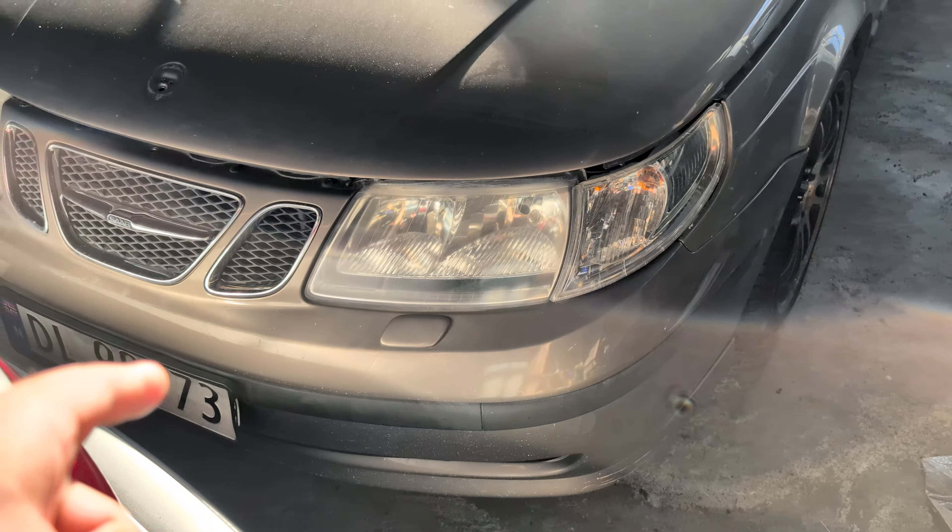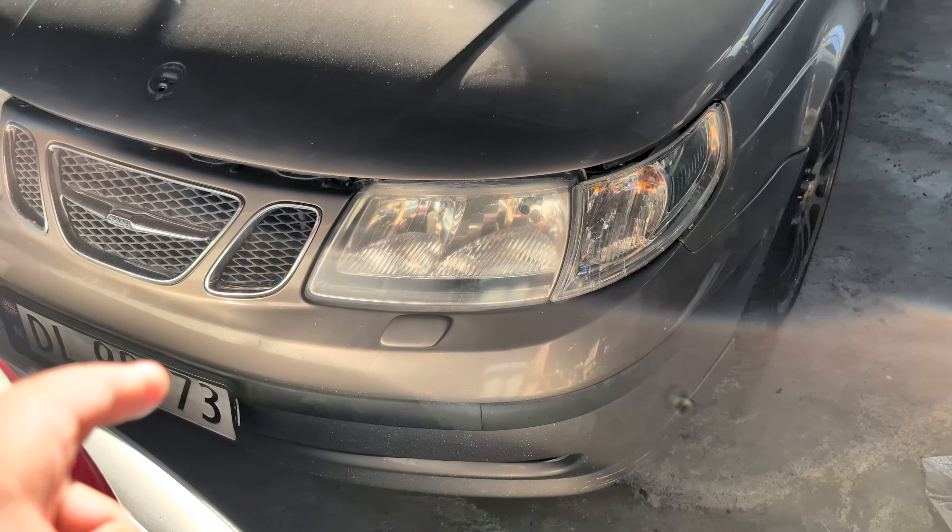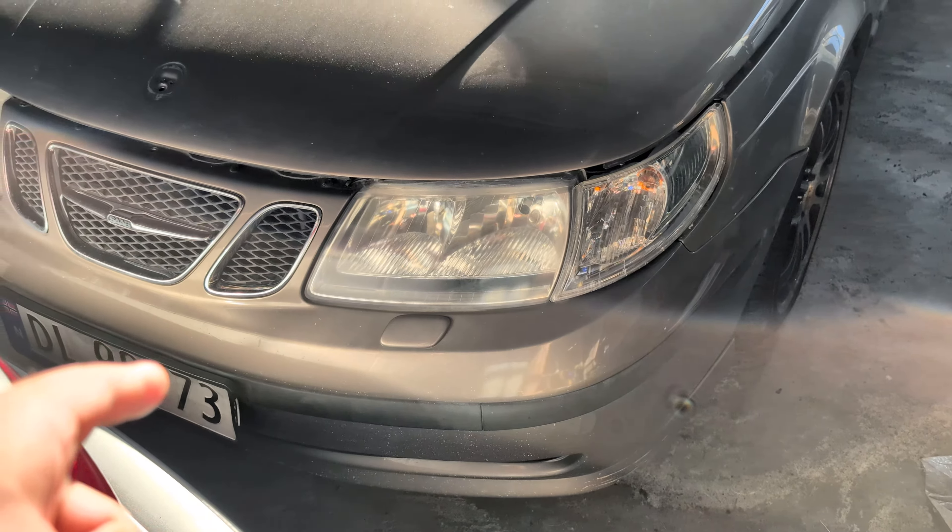Let's turn around to the other car. Yep, it's another NG95, but this one is an early one. I absolutely love these things. This model here is a 2002 NG95 Vector, 2-liter manual. Nothing special about it actually, but it has some mods which is pretty cool. The engine compartment is pretty basic - just a B205 engine, nothing special.